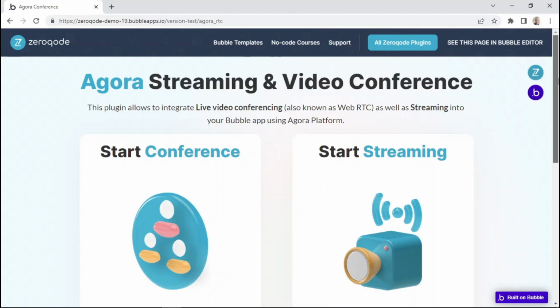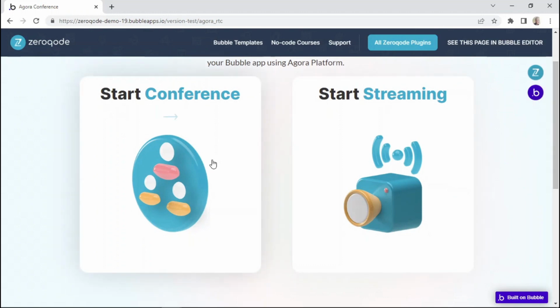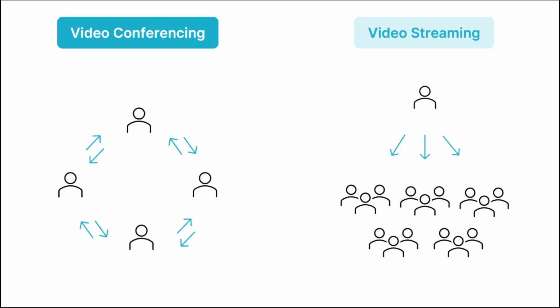And here on the page, we can see that we can actually go over and test out both these features, but perhaps you may be confused as to what exactly is the difference between video conferencing and video streaming. So video conferencing involves a relatively small number of people who are sharing bi-directional video and audio. So that means that they can see each other through video and they can also hear one another through audio, as you can see within this diagram. But video streaming, on the other hand, is basically a one-way video and audio signal from a presenter to a large view-only audience, as you can see within this diagram.